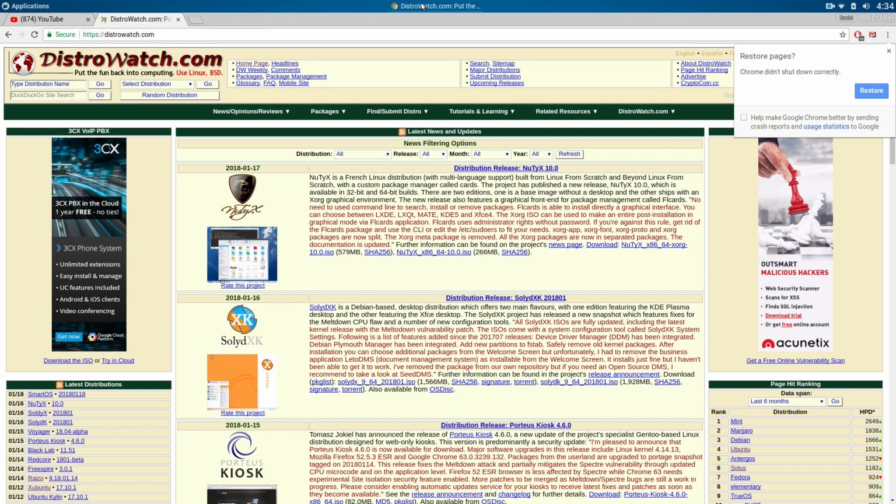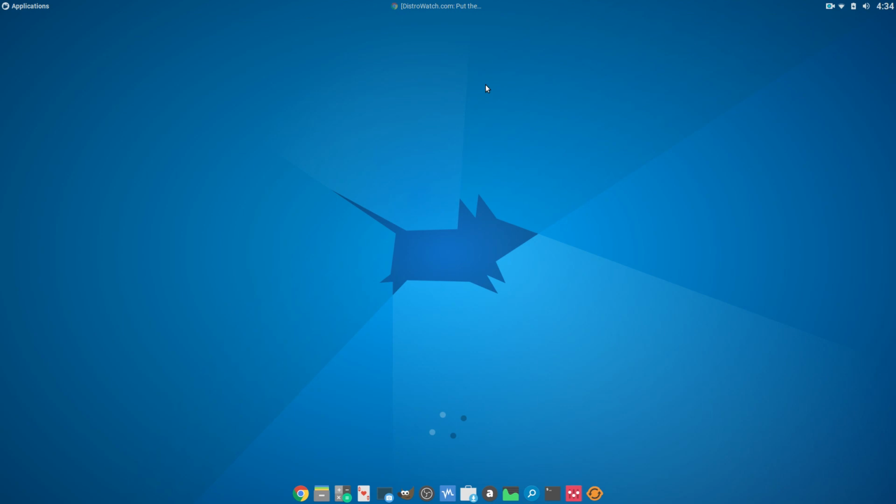If I sat there and opened up more web pages, I'll be at the same spot that I am with this XFCE. It's just, 2 gigabyte is not enough memory. That's all there is to it. These web pages take more memory.